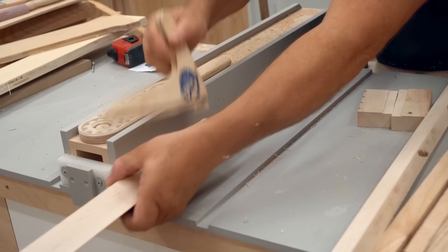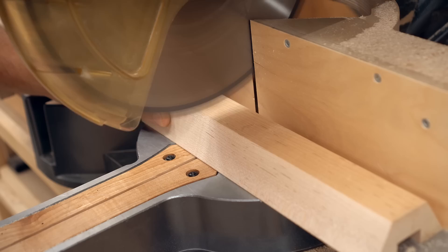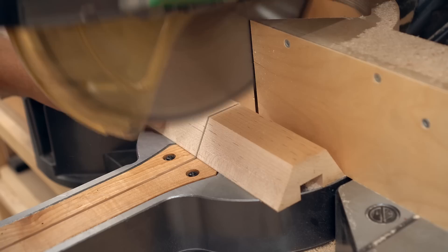I also made this a little bit deeper because I want to have a steel plate inside rather than just having the screw press against the side of the pole and digging in. Then I can set up a stop block on my miter saw and cut those into four four-inch pieces that I'll be able to glue together.